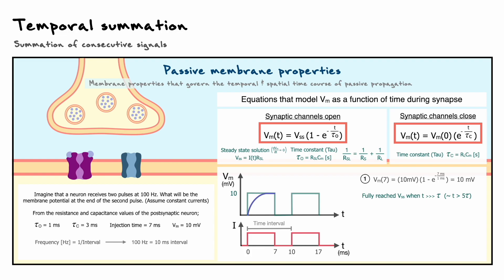If for example the time constant was 30 ms, well, we would have known that just by eyeballing the equation that the depolarization is far from the steady state. Moving on, we now need to compute by how much the signal decays in the 3 ms interval between the end of the first pulse and the start of the second.